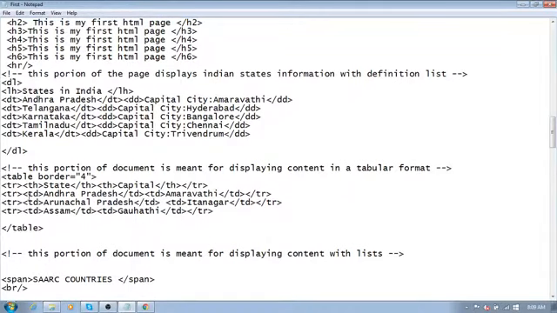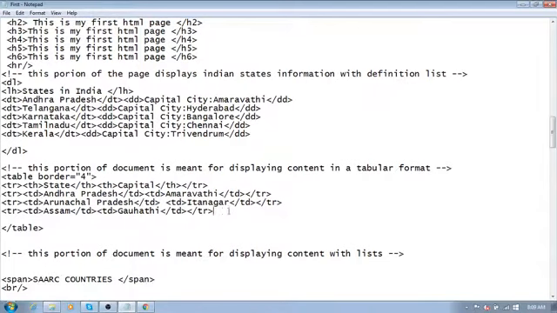Now here table border equal to 4, and here tr we take th, th capital. We have table header, so in the first column header we have State, in the second column header it's Capital. Then followed by that, we have Andhra Pradesh, then Amaravati. This is the first state, Andhra Pradesh, then Amaravati. Second state is Arunachal Pradesh and Itanagar, and third one is Assam and Guwahati. Like that we take. We are showing data in 3 different rows.